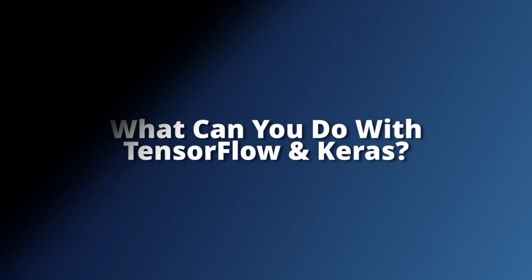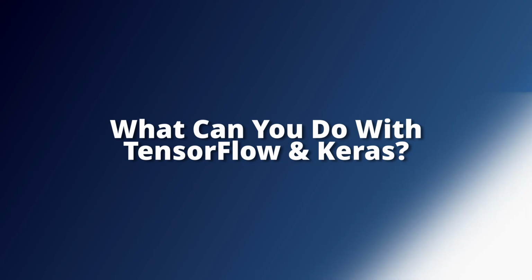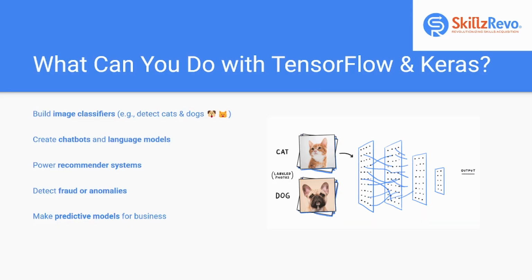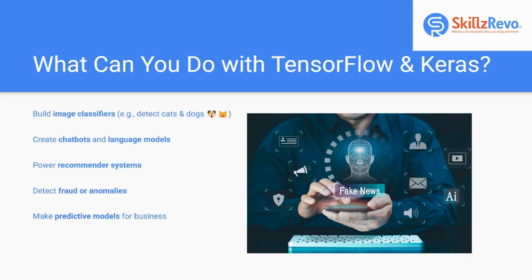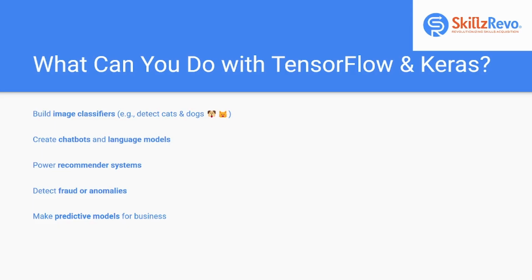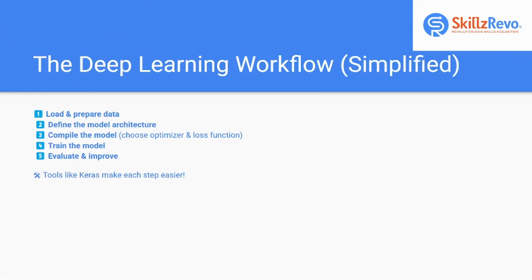Now let's see what we can build. You might be wondering what you can actually build with these tools. Well, here are some real world examples. You can create an image classifier to tell whether a photo is a cat or a dog, build a chatbot for question answering, detect fake news, spam detection, or even predict stock prices, or build a recommender system like Amazon, Netflix, and Flipkart. Honestly, once you get the basics down, you can build many cool things. The possibilities are huge.